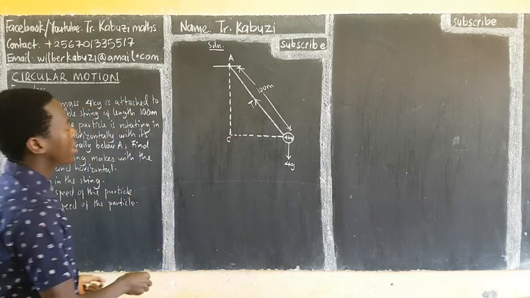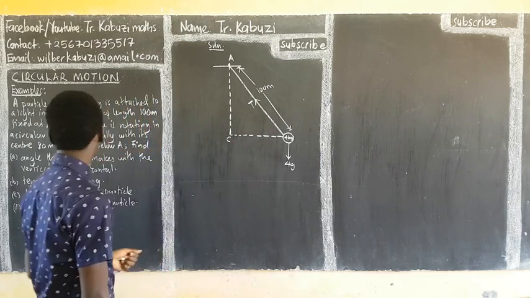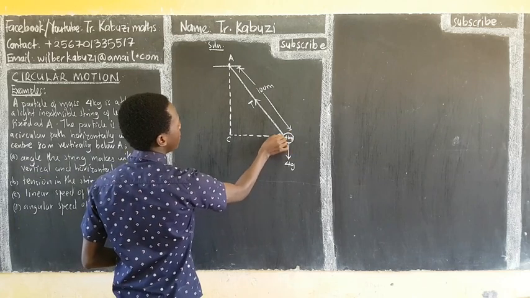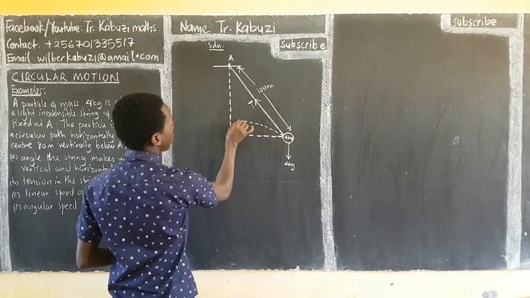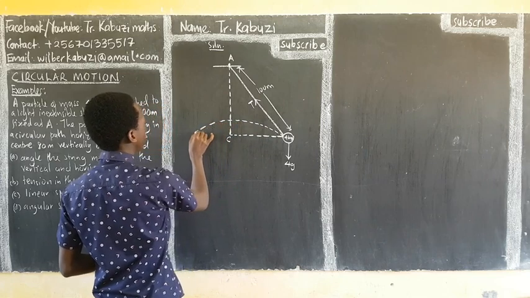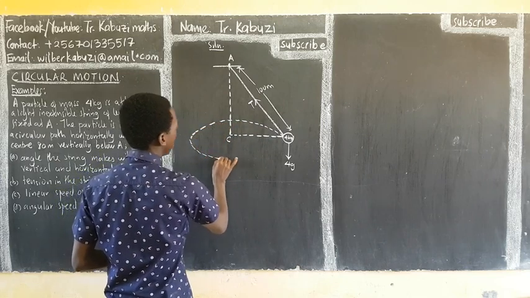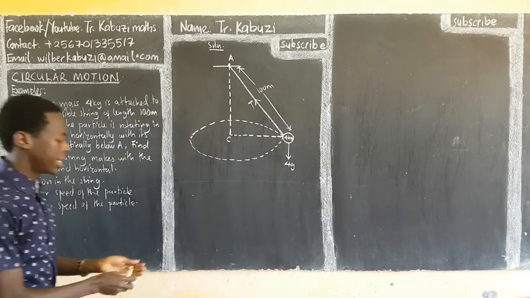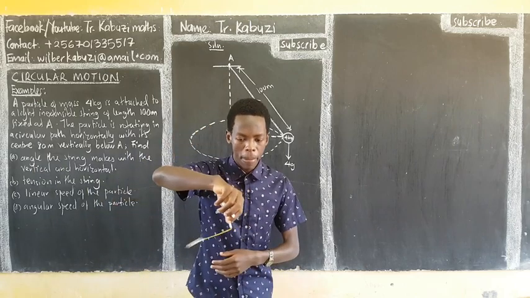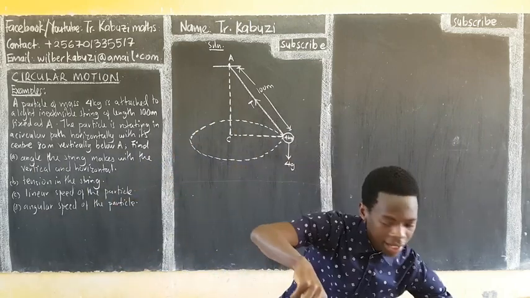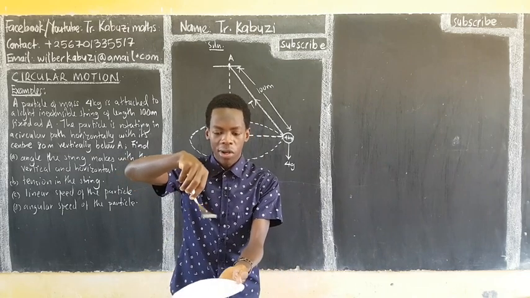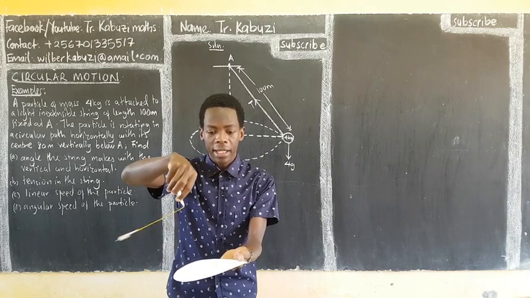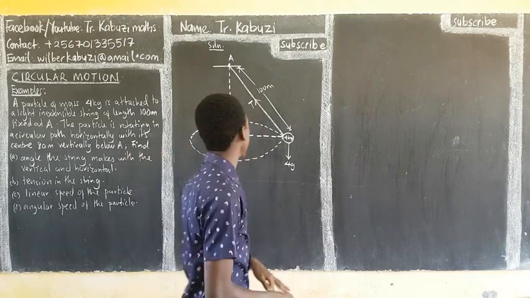We are now going to see that this one is rotating. If this is our particle, remember it's rotating, so it's going to describe a certain circle in this order. So it's describing a circle which I can show in that order. When I'm rotating it, we can see down here that it's describing the circle. So I'm trying to put the diagram of that circle. This is the case we are having as it's moving. It's describing that circle as you can see there.